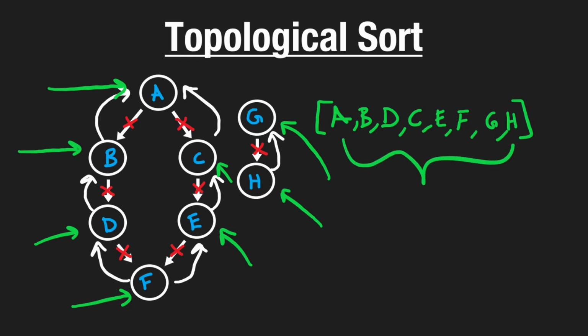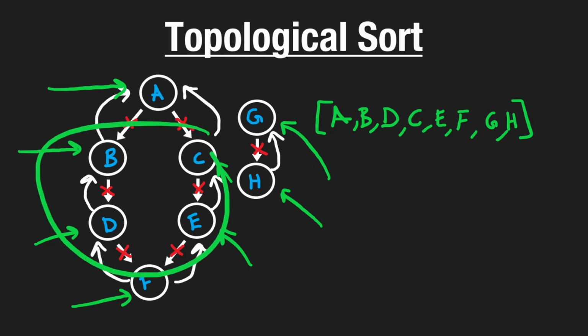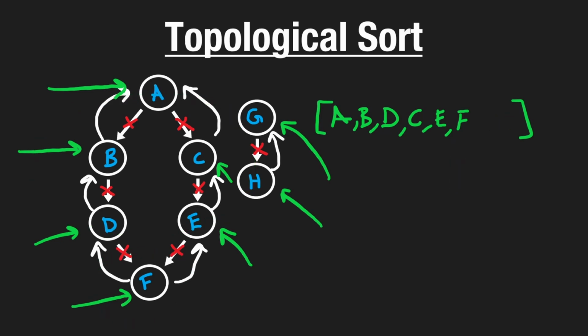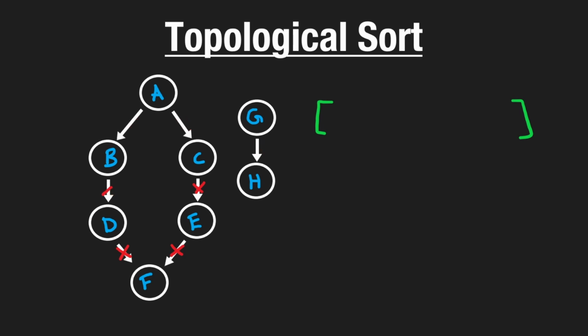So you can see here, we do have a valid topological ordering. We make sure that A goes before any of these guys, and we made sure that F went after all of them. So this is the way that I don't prefer, because sometimes you can't modify the graph you're given, and I think modifying the graph is harder than what I'm about to show you right now. What I'm about to show you is actually easier. So this is the second way of doing it.